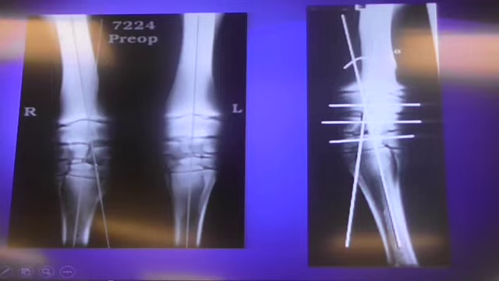And you can see up here, you're starting with a line down the radius, and then clearly you have to change direction and create an angle to get back to the metacarpus, right? So this can be useful as you try to correct these things. We can take one at the beginning, measure this angle, see like, that's 15 degrees or whatever, and then as we try to correct this deformity, we can take more radiographs and see when we're coming back to normal.